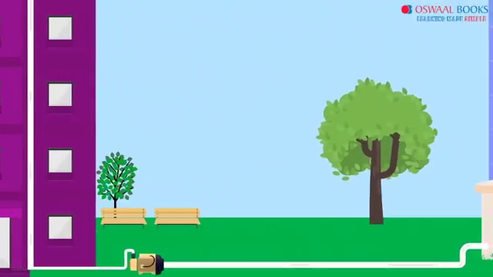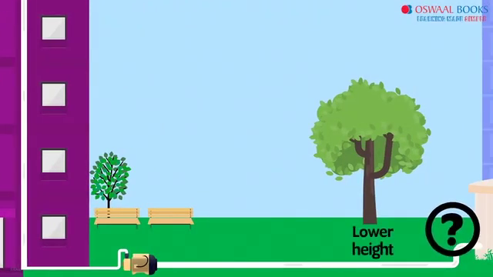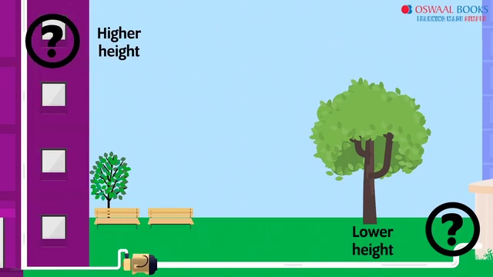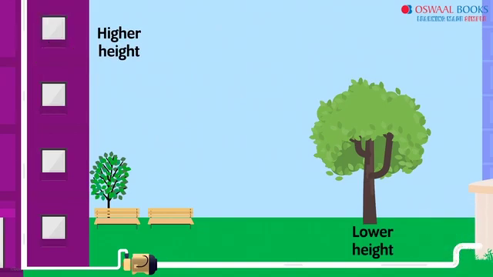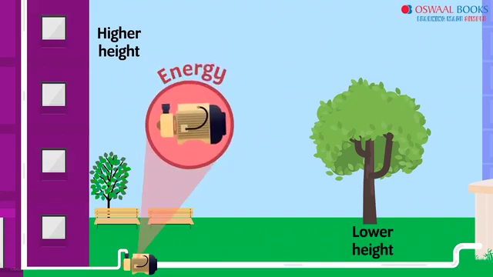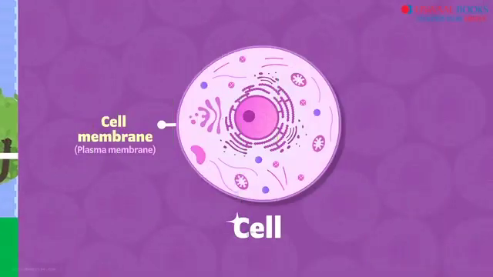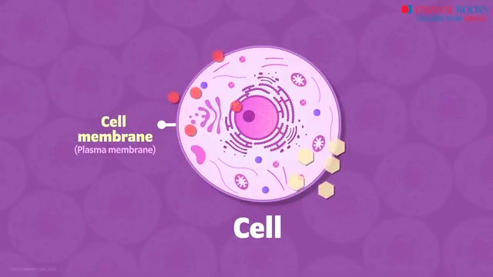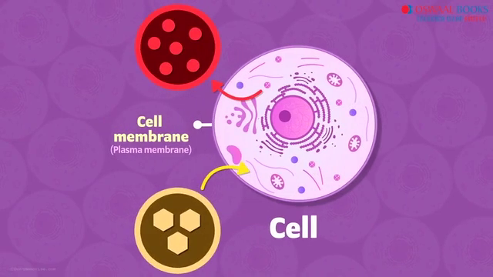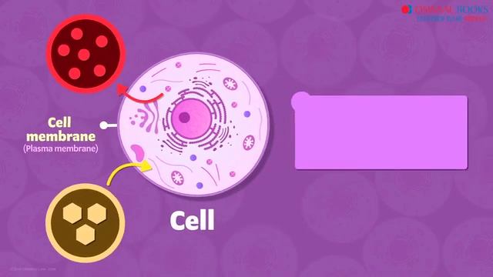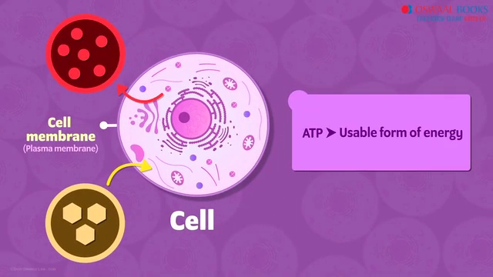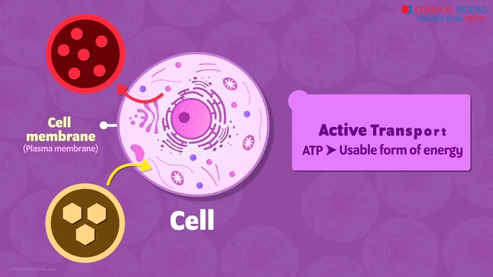Tell me one thing, how do we transport water from a lower height to a higher height? We need a pump. Because this does not happen on its own. A force or some energy is required to pull the water upwards. Similarly, in a cell, some molecules have to be carried inside or moved outside the cell. This requires energy to be spent. The energy used is in the form of ATP molecules. This is called as active transport.